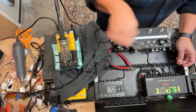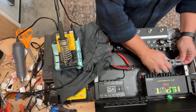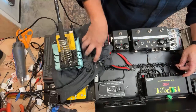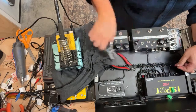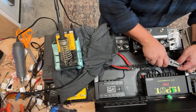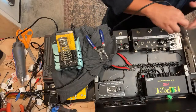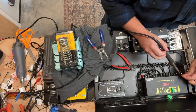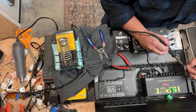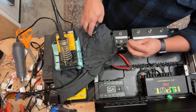And again, I will usually just strip off the shield. I'll take all the insulation off that, and then just the tiniest bit to the tip, so I can have full coverage of the tip. Tin these guys. And again, tinning is just a fancy way of saying sort of pre-soldering.